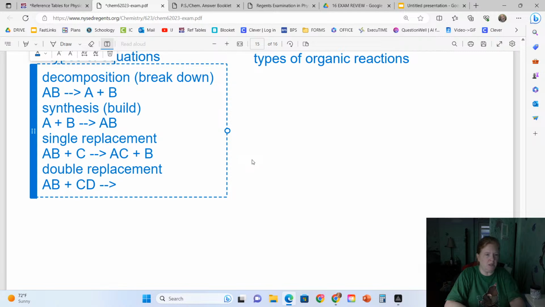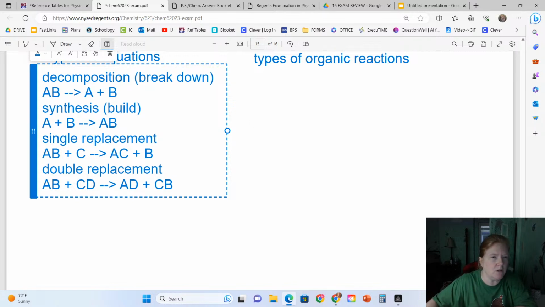So what's going to happen is what I have to notice though is A came first in the formula. So A will stay first. But instead of being with B, A will switch to D. Okay. And then C came first. So it will end up looking like this. Okay. So, but it's still a swap, right? They swapped partners. So single replacement is there's one swap, double replacement, two swaps.